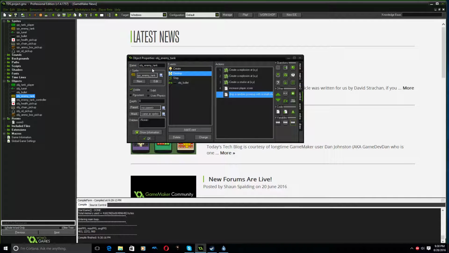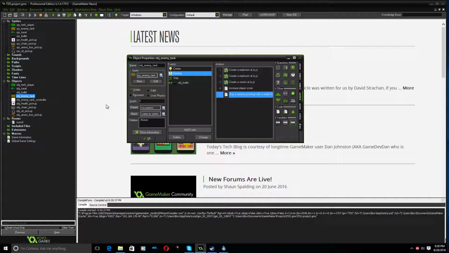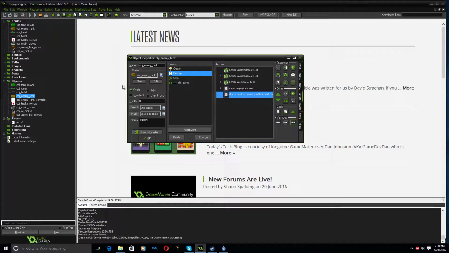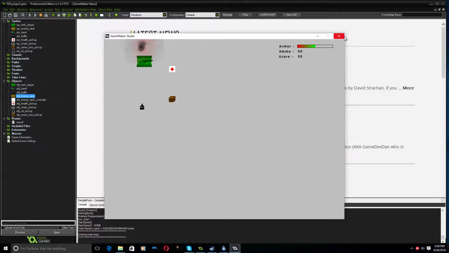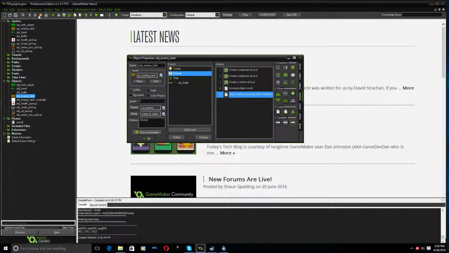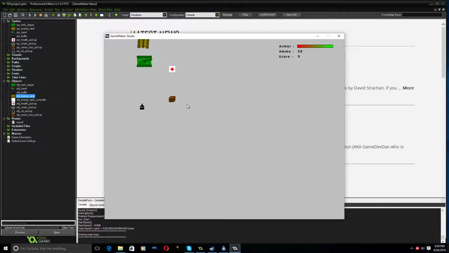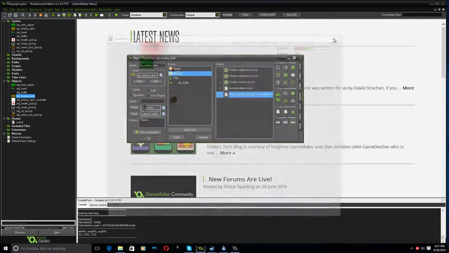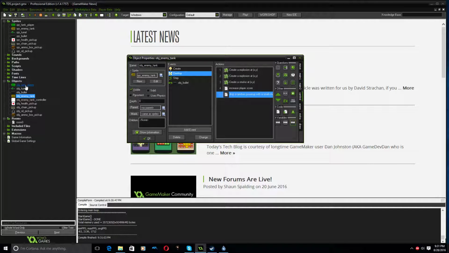One other thing, you may have noticed that every time I start the game, the same tanks come in from the same position. Always that tank up the top there. So if I restart it again, always that same tank. And if I just wait a few seconds, you'll see that the game will start, and I'm pretty sure that tank will come in straight up at the top again. Oh, it's in a slightly different position, but it is always the same.